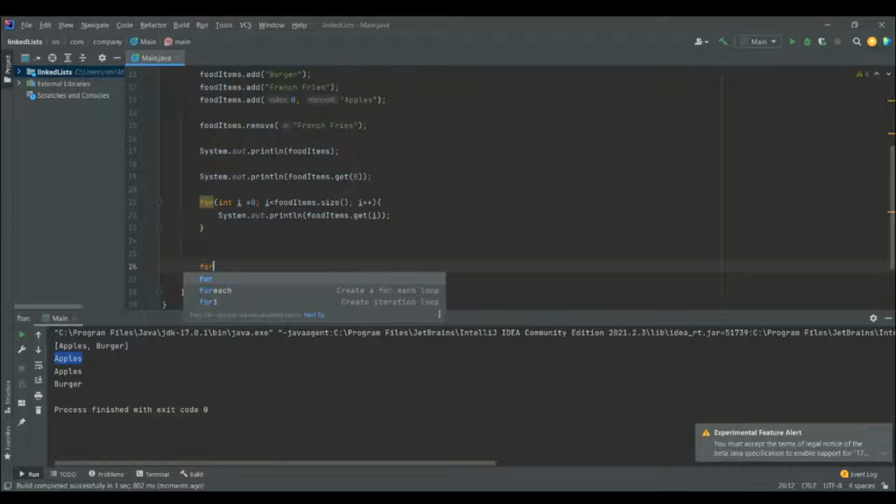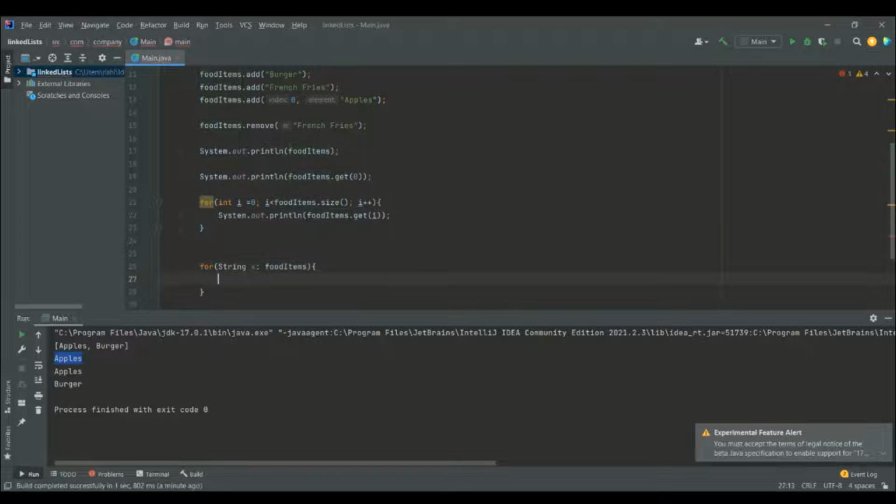But there's also another way of writing this for loop. I can simply write for string x, or something, it doesn't really matter, and then write food items, and then I'll just have to print out x. And when we check that, it works as well.